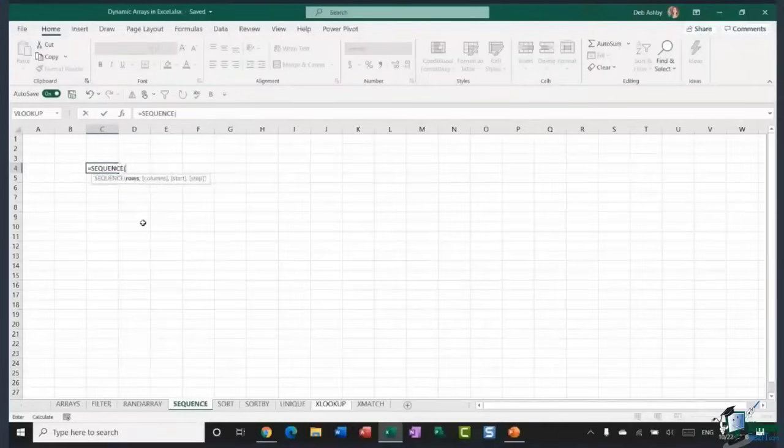So again, this is very similar. How many rows do we want for our numbers? Well, let's say 10 rows, comma. I'm going to have 10 columns, comma. I can then specify my starting number. So I'm going to say 1, comma. Now I can choose how much I want to step up by. So maybe I want them to go up in steps of 5. So let's put in 5 there and see what we get.